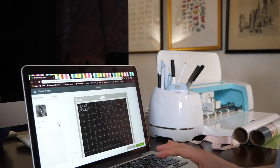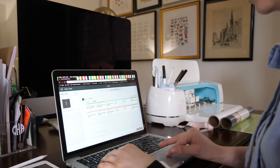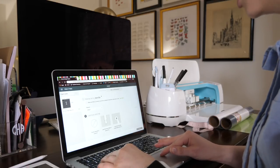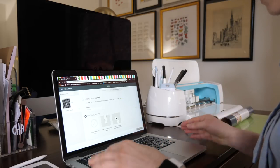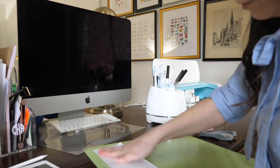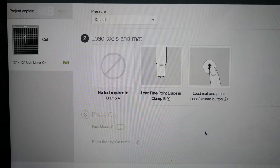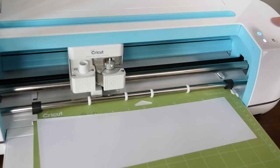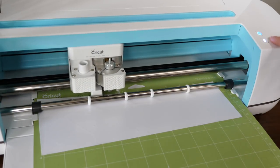Since it's an iron-on, you'll want to make sure you have it set as a mirror image. Once your Cricut is connected, you'll select the material — we're doing iron-on. It's going to remind you again to make sure your mirror is on and your iron-on material is face shiny-side down on the mat. The paper is connected to the sticky mat. We are now ready to print, so it's going to tell us to load the mat — and it's ready to go.